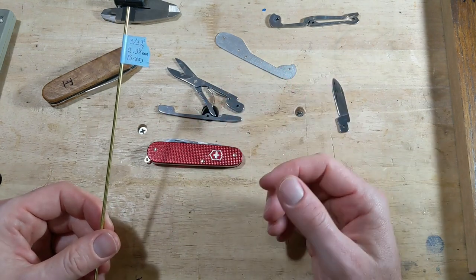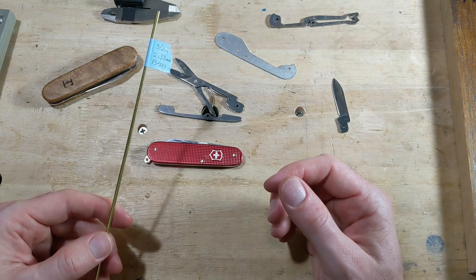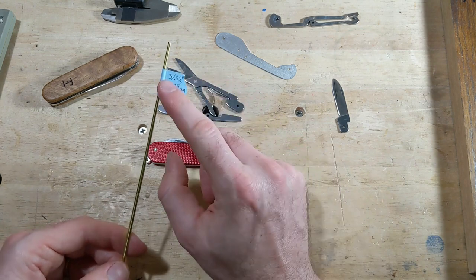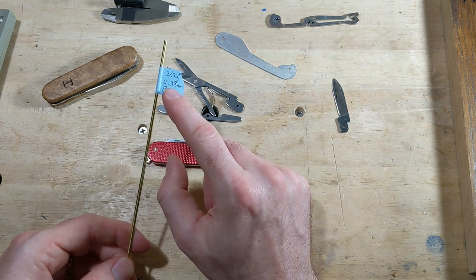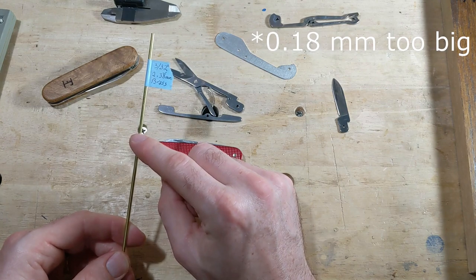If you can find brass rod in 2.2 millimeters, that's fantastic. I can't, at least not without paying too much or having to wait a month for shipping because it's coming out of China or something. So what I have is 3/32 inch brass rod, which if you convert that to millimeters is 2.38. So I'm 1.8 millimeters too big, and I can fix that.